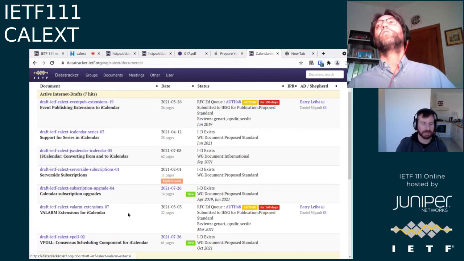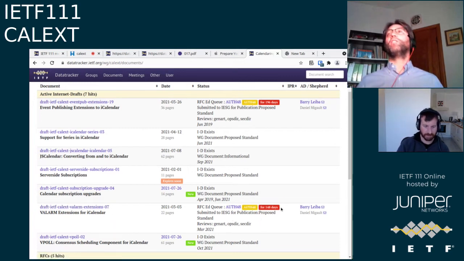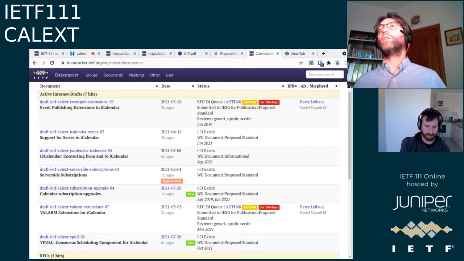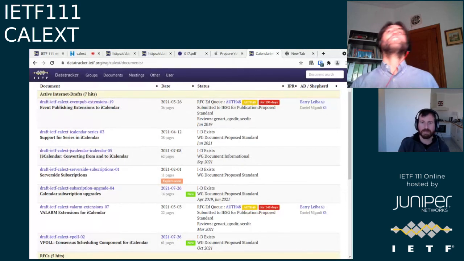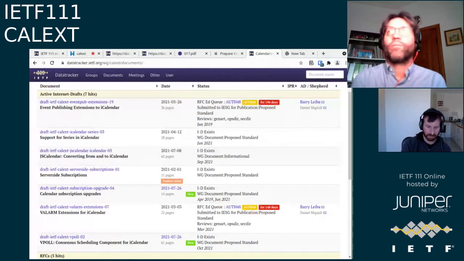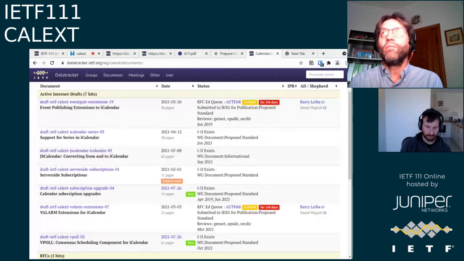Part of it is that I always get confused by how the data tracker keeps track of states versus substates. So the number of days in red is not how long they've been in Auth 48, it's how long they've been in the RFC editor queue. So yeah, that's it. Just a quick status update on those 2 documents is all I'm looking for, and nothing big. And sorry I was alarming.